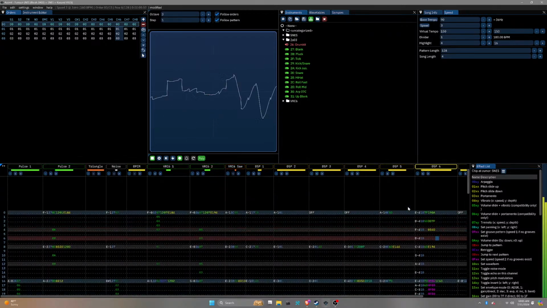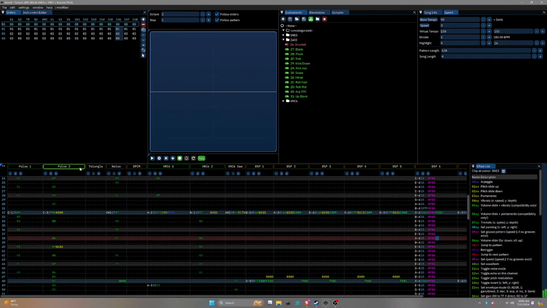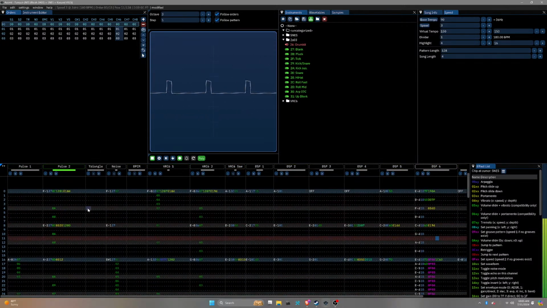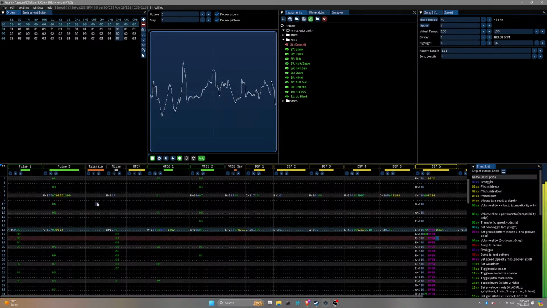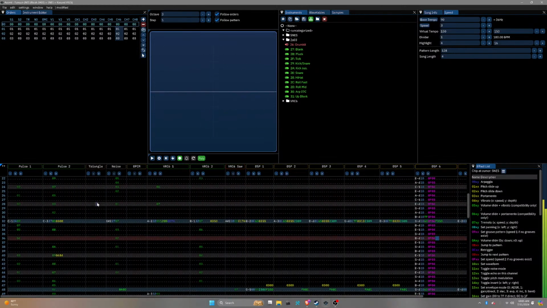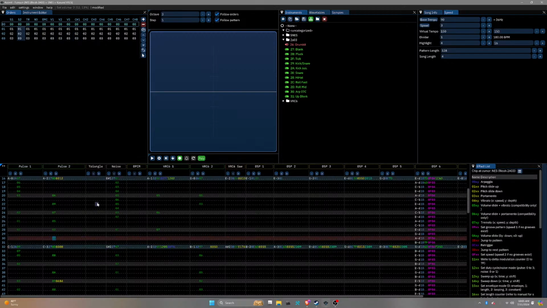Okay. Also, let's see how quiet that gets. I feel like it should have a bit of a higher sustain, not disappear as much as it is.